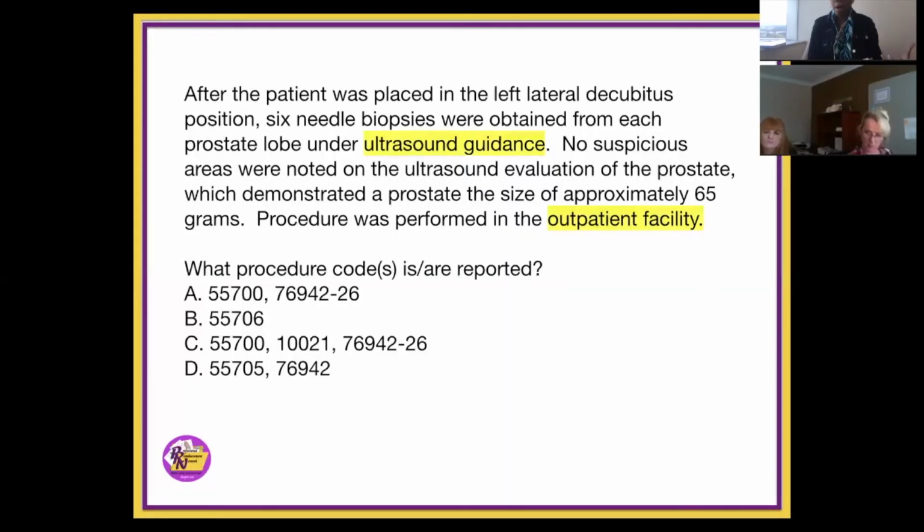The technical component is what the facility itself would possibly code, and you're coding for the provider. So in that case, you're coding for the professional component, which allows you to put the 26 modifier. And they would have, of course, had to give you this additional information. So that information is key for this question.